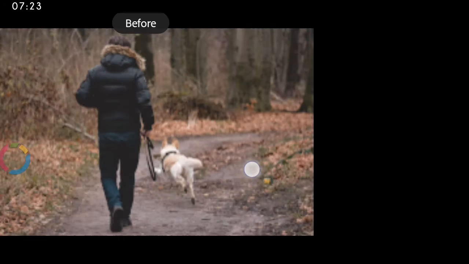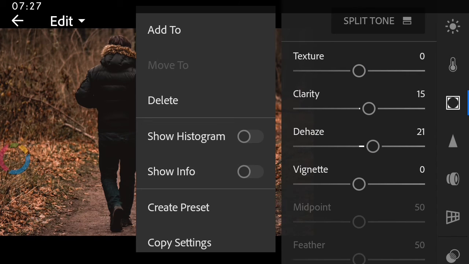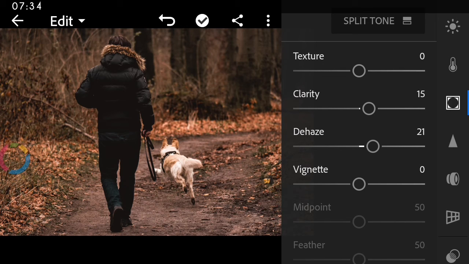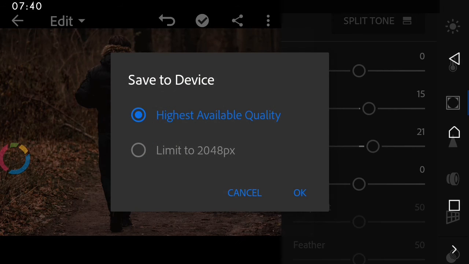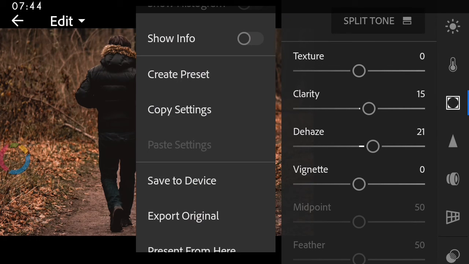And we are done. You can save image here. You can also copy preset settings to another picture.